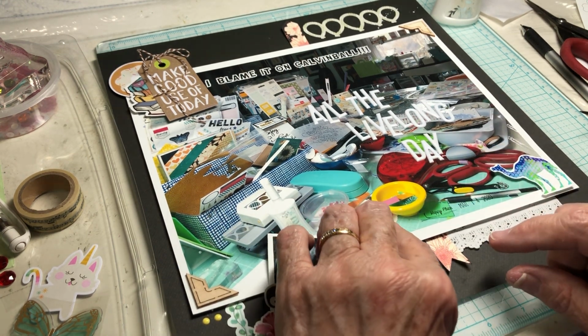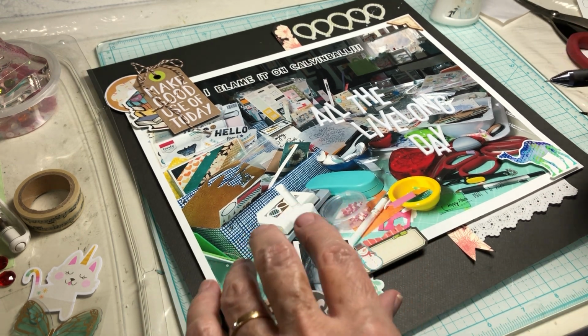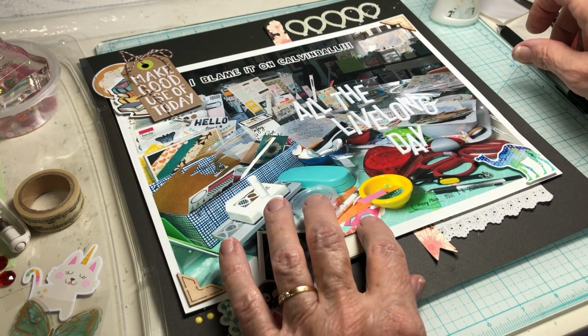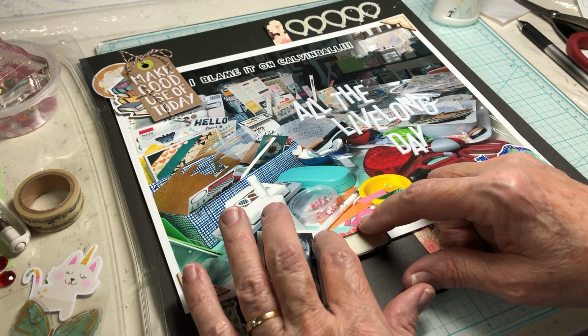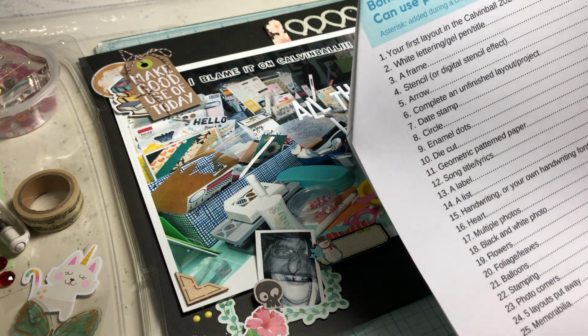I've made it hard for myself because I may want to write something on here, or I may glue a phrase sticker. So I'm leaving it blank. And that's covered quite a few rules. We'll see. Okay, a label, a list.